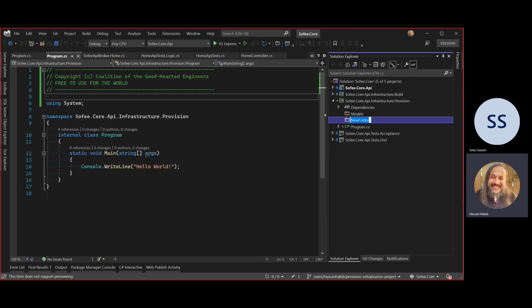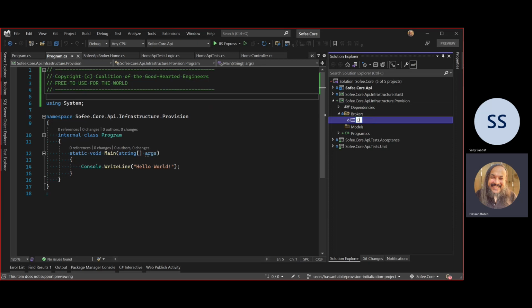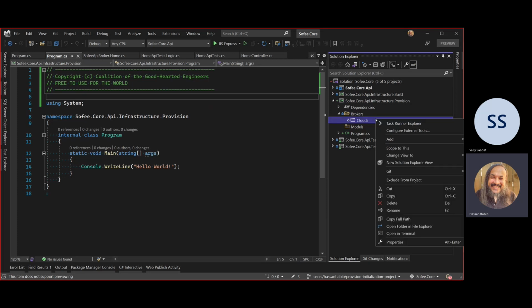So it's models, brokers, services, processing, and then you go into either coordination or orchestration, whatever you want to do. So these are my brokers here. Under brokers, there's clouds, right? So I want to go here and say, well, under here, I want clouds because I have a cloud broker. And under clouds, I want to build a cloud broker, just like how we build the storage broker, right?